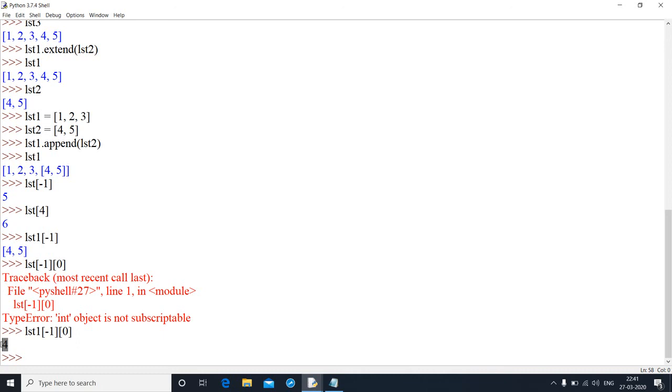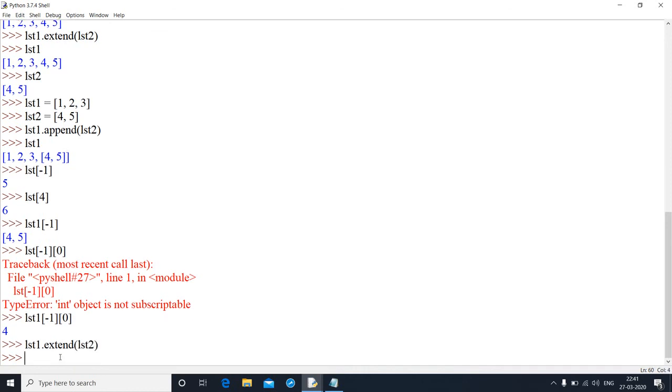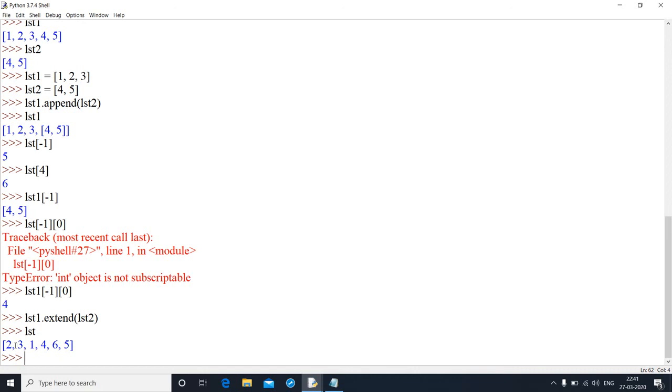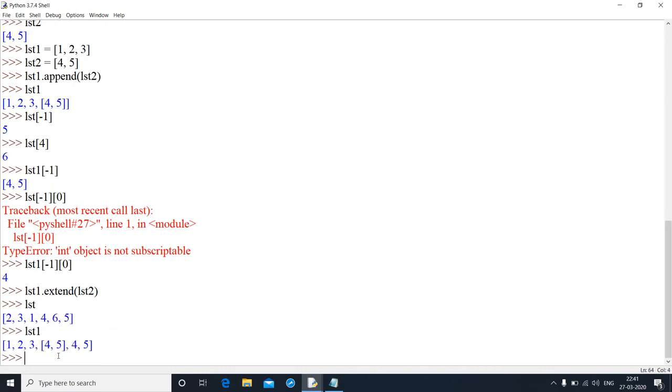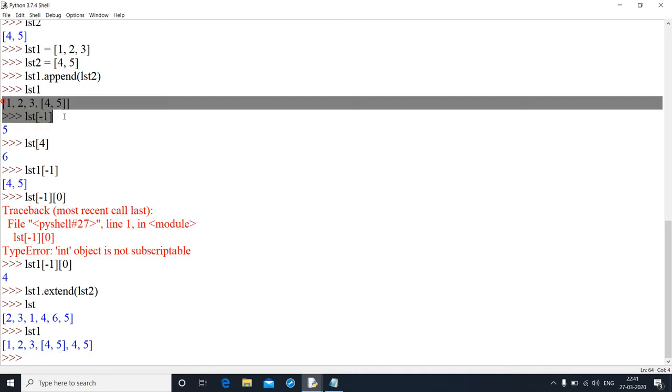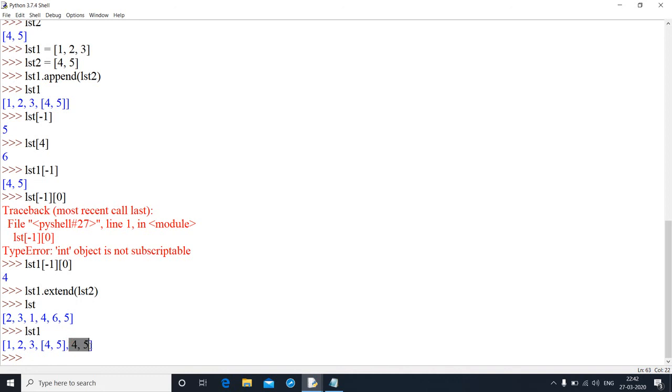So here, if you do append, then the list is going to be appended into list 1 directly in the form of a list, which is desired in some cases and undesired in some cases. In some cases, we want to append a list directly into another list, then we can simply say list.append of another list. But in some cases, it is not possible to append a list directly. Instead, we want all the values present in one list in another list. In those cases, we can say list1.extend of list2, and by that we get list1 extended with list2. So till now we had list1 like 1, 2, 3 and a list of 4, 5. Now we have 4 and 5 as individual elements. So this is the difference between list.append and list.extend.